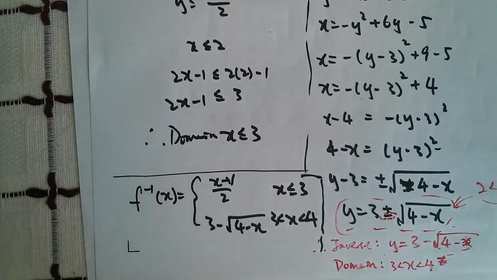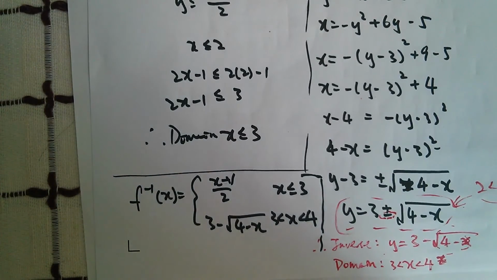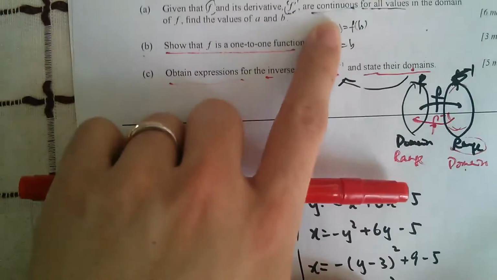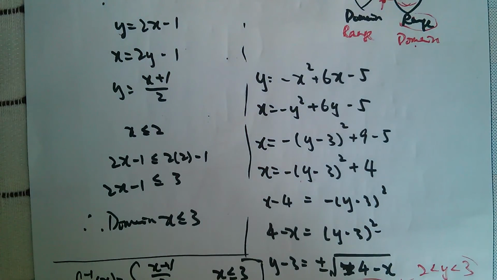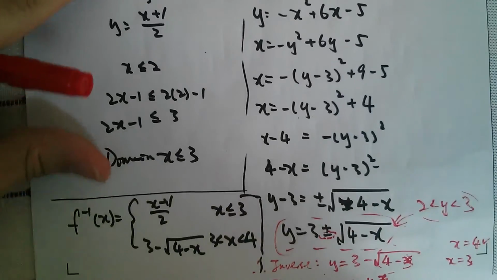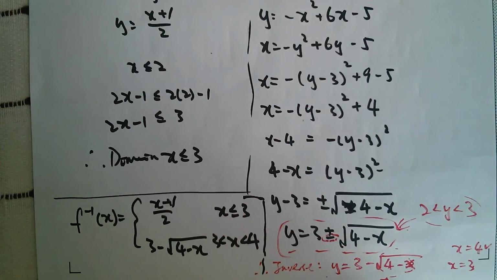And that's it. And I have to admit, this is one of the hardest questions in the whole specimen paper, especially because it's almost out of the syllabus. I can't really say it is, because it's released from the IB, so technically it's officially always inside the syllabus. But other than that, I would really say they cheat a bit, because this is not an informal way of doing continuity, and this one-to-one function is really difficult. And part C, the piecewise inverse function, is not out of the syllabus, but it's quite rare. So I showed you once how to do it, which is how to consider things piece by piece.